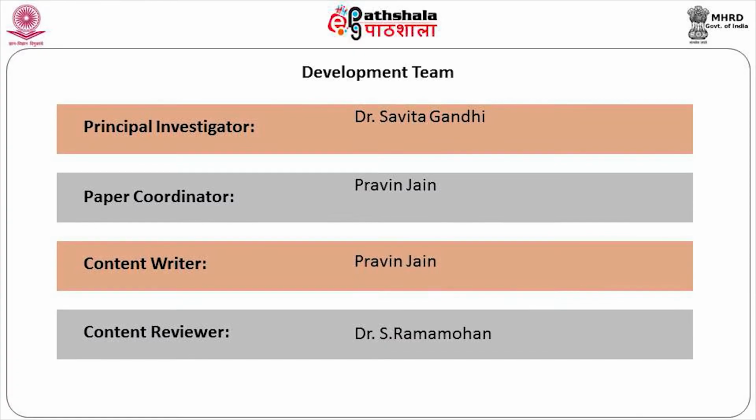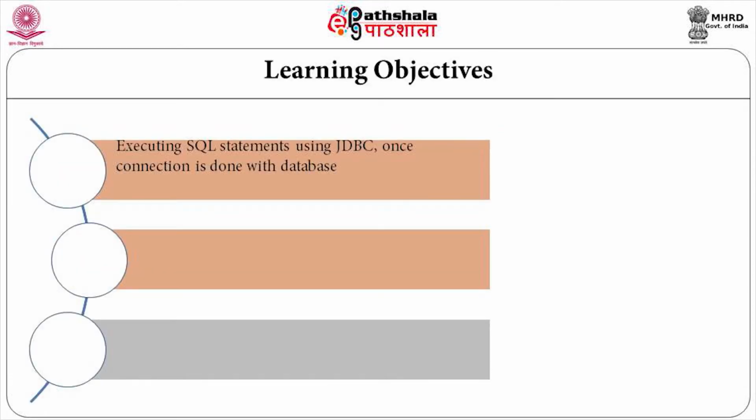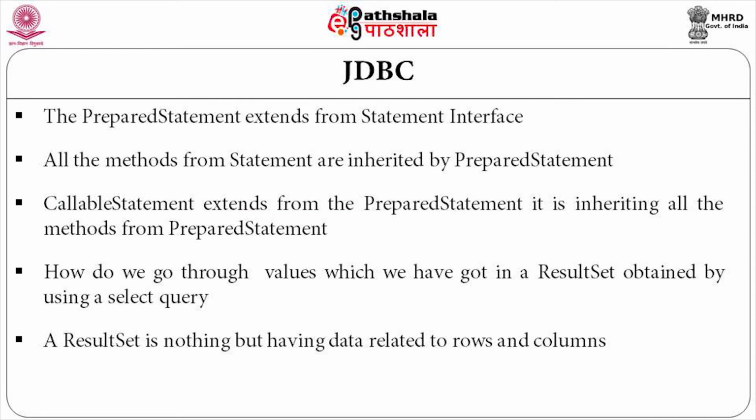Welcome to this module. In the last module, we looked at the JDBC part, the first part, where we saw how to obtain a connection with the database from a Java application, and the three basic things required for interaction with the database: how to get a statement, a prepared statement or a callable statement from a connection, and the methods in those, called execute, execute query and execute update.